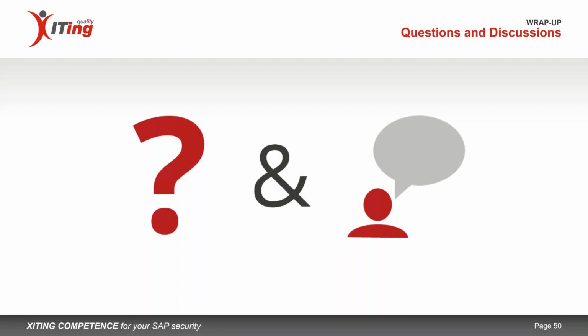Okay, and then last question before we wrap it up. For creating new roles, is SU24 going to be used only for custom transactions or even for standard SAP transactions? You should use it for everything, custom and standard. So if you have custom transactions that you're not maintaining in SU24, you should be. You need to be putting them in there and maintaining them there as well. So you'll use it for everything.